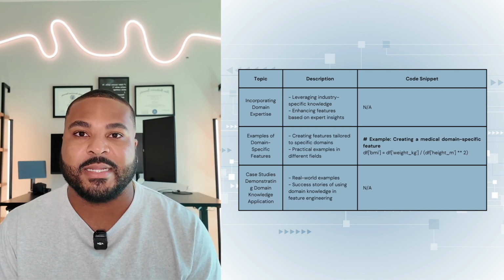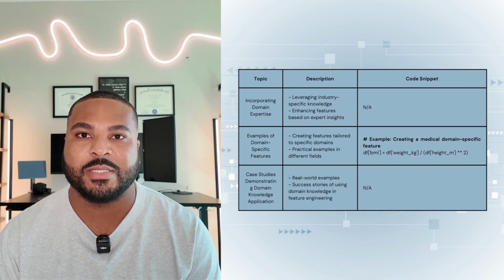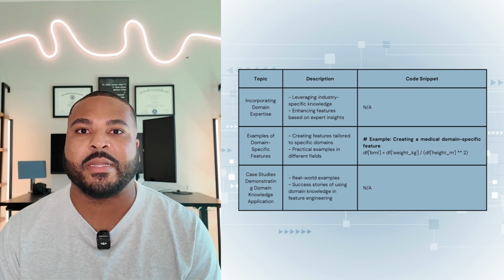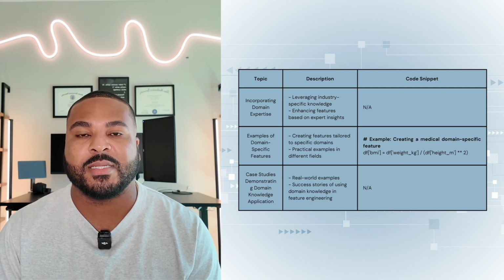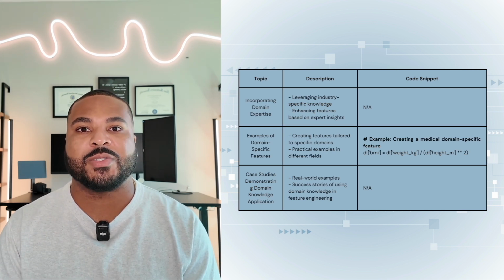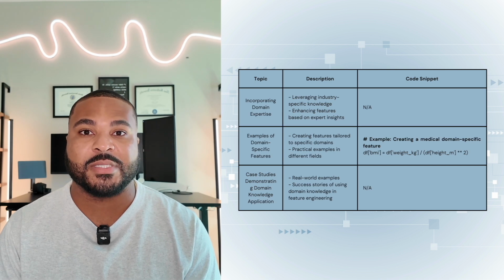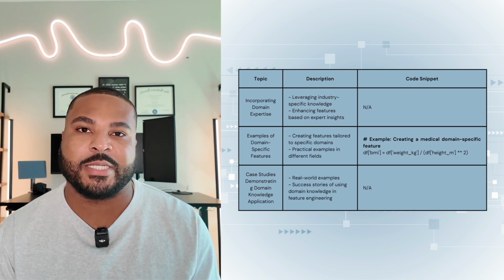A healthcare case study includes a team working on predicting patient readmissions, using domain knowledge to create features based on patient medical history, treatment patterns, and lifestyle factors. So by incorporating these features, they were able to significantly improve the accuracy of their predictive model, which is what we all want. Moving on to a retail project.